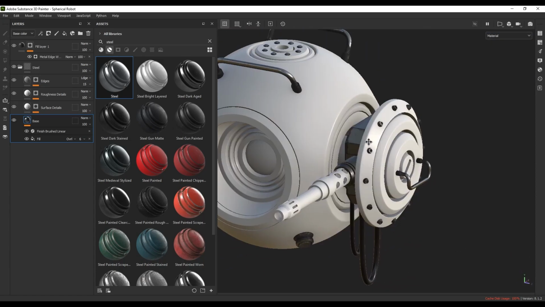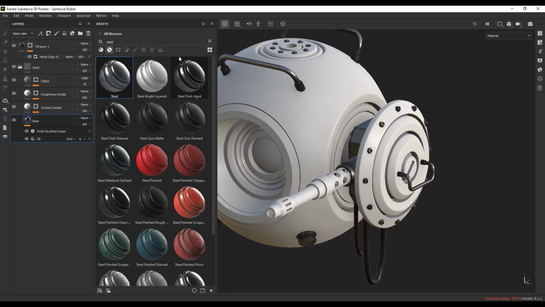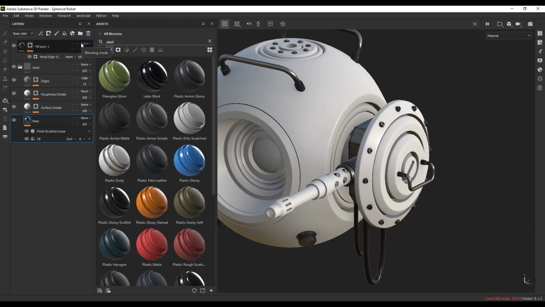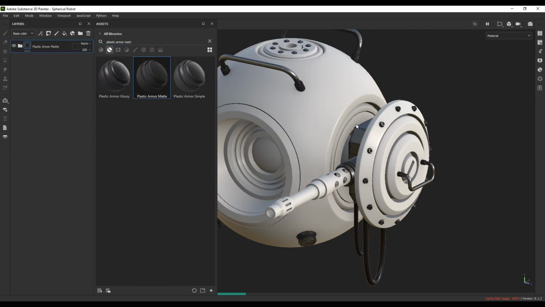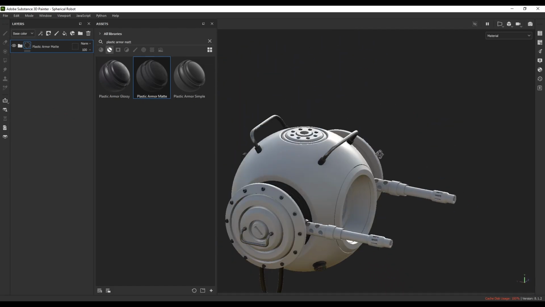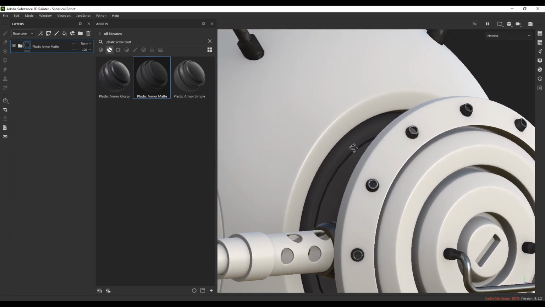Next, for this core inside, I'm going to search for plastic armor mats, which is this one. I'm going to drop this into this section. Like so.